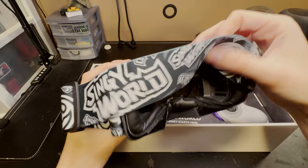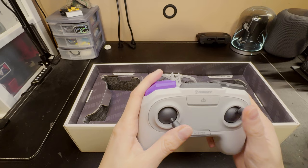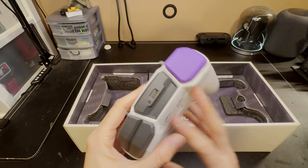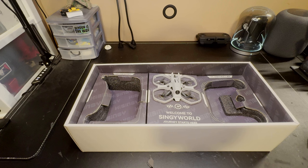All right, next up, we have the controller. This is probably my favorite part of the kit. It's really high quality. It's a little bit reminiscent of a PS4 controller or an Xbox controller. That plastic is really dense. I like it. Buttons feel good. If you power it on, let me see what it sounds like. Top one there, yeah. Cute little chime when it powers on. It has haptics built into it, so as you're doing things, it kind of vibrates similar to one of those gaming controllers, top right one there. Yeah, it's got a little vibration, which is pretty cool. Nice. Sweet, let's take a look at the drone.